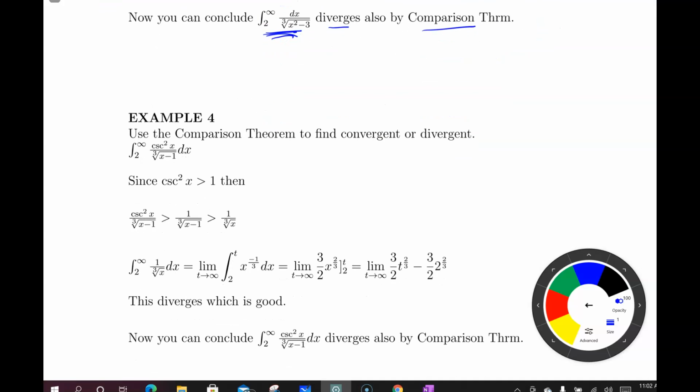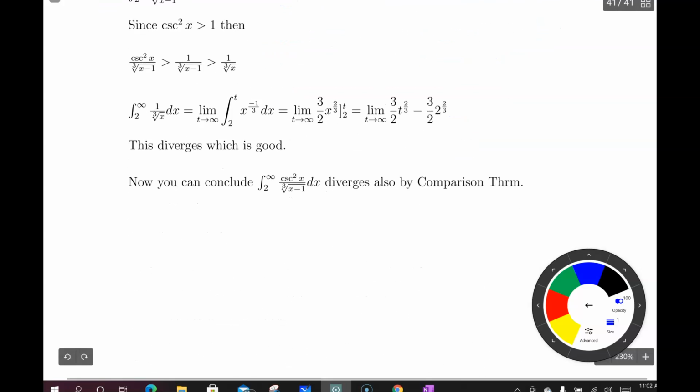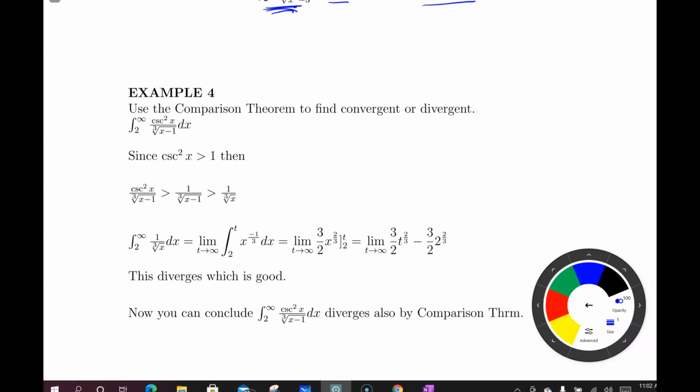Okay, so let's do one more here. I think that's it. Yes, okay, so let's start with this. Comparison theorem to show this. Okay, so cosecant squared is one I have a basic fact on, so I'm going to start with that. And then I'm going to take this and divide both sides by the cube root of x minus 1. This is still not something easy to take the antiderivative of, so I'm going to go one more step and take away the number. This will have more on the denominator, and so this is still smaller.